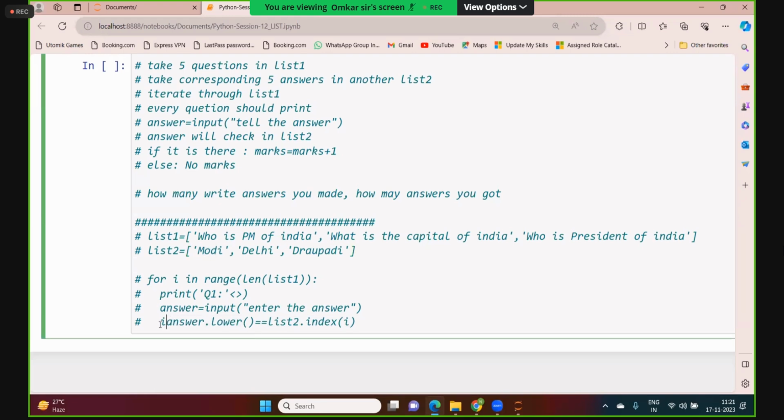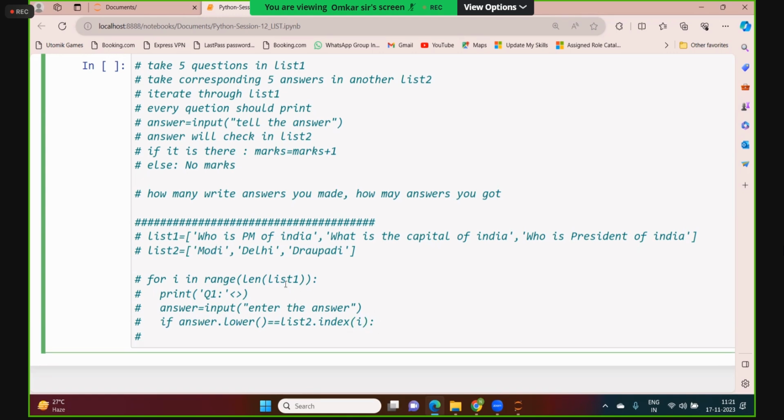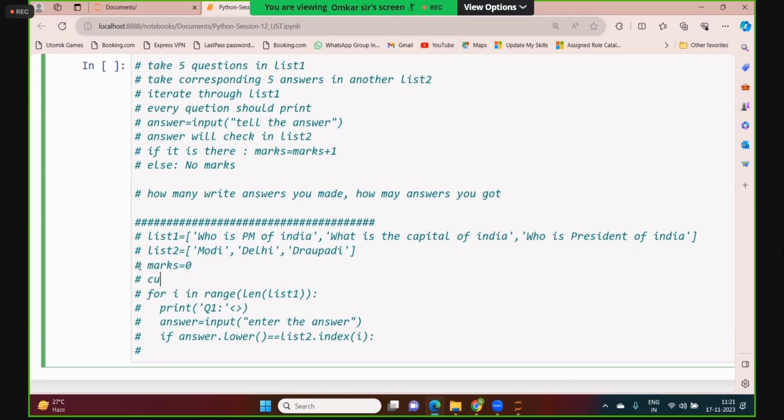Then you write the if condition here, then again colon. Take the marks here: marks equal to 0, and correct answers also 0 first.